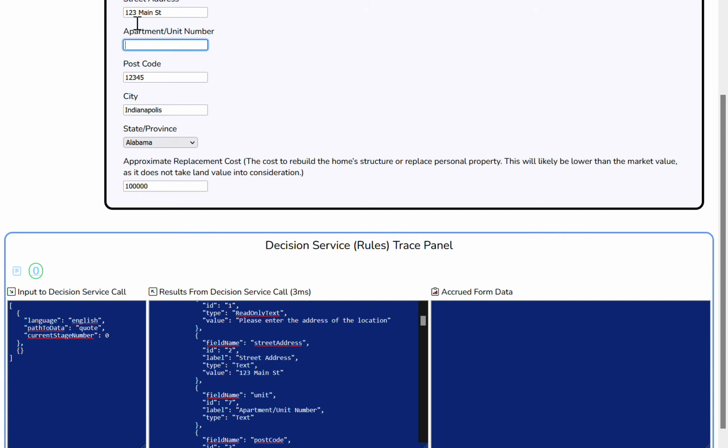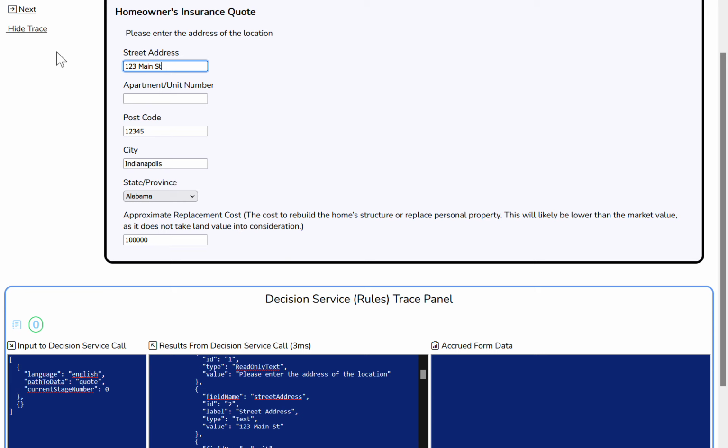So if I leave it as is, then the value will be retained as simply the value which will be allocated into the assigned field name for this particular path to data. So street address would be assigned as 123 Main Street in the case of me not changing anything.